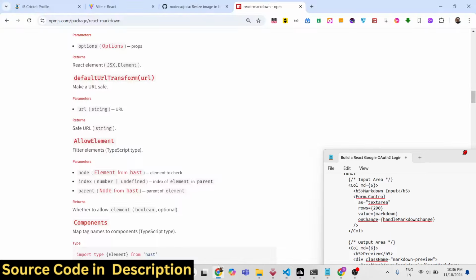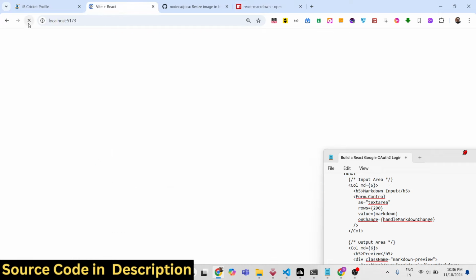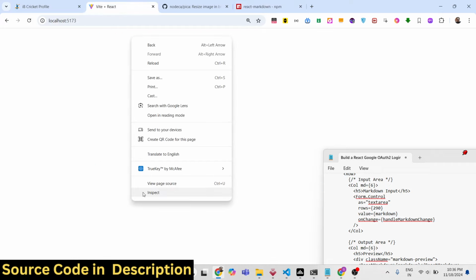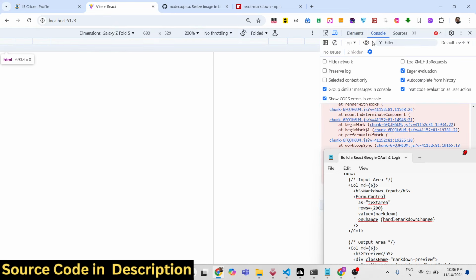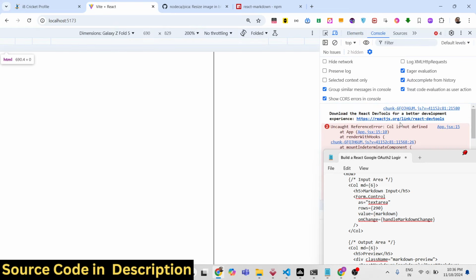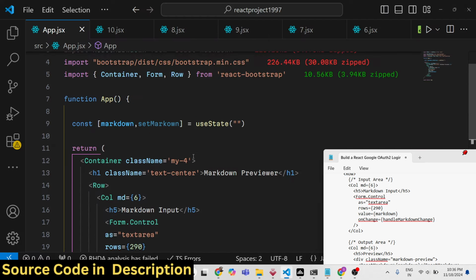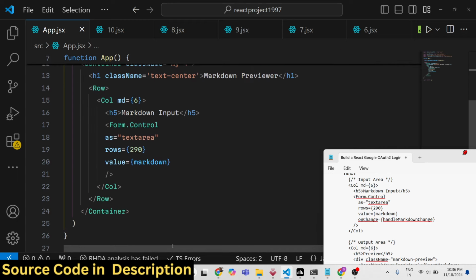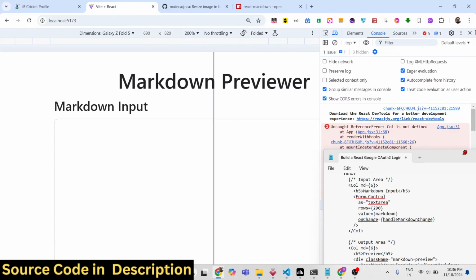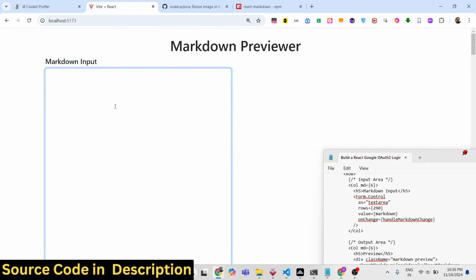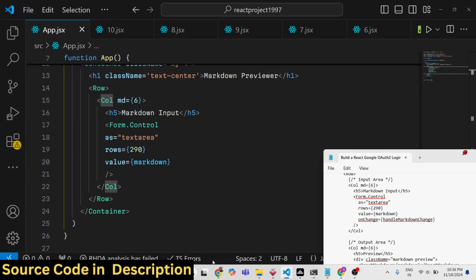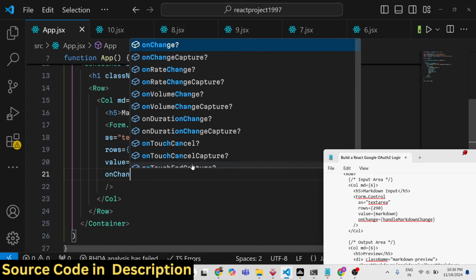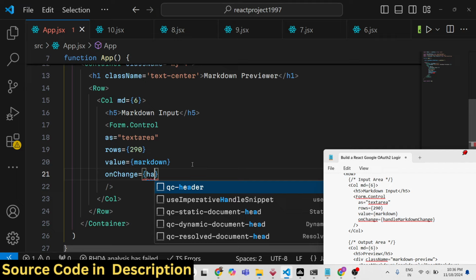So if you refresh your application, you will actually see a text area, and it is saying that Col is not defined. We do need to import Col as well from React Bootstrap. So you just see a simple text area there, and here you will paste your markdown. So you'll also be giving an onChange event handler. So when you paste your markdown, this function will execute.